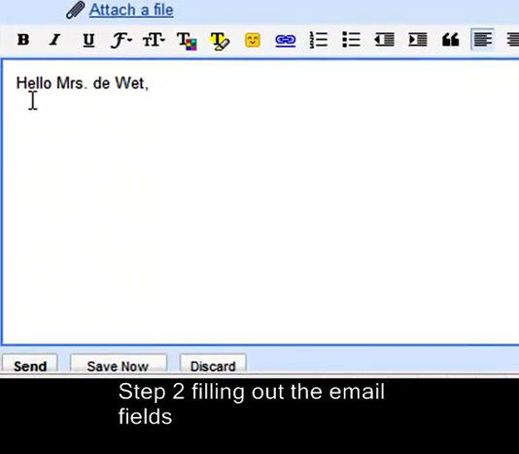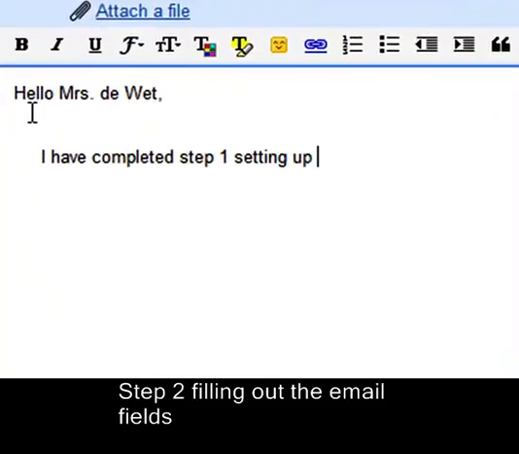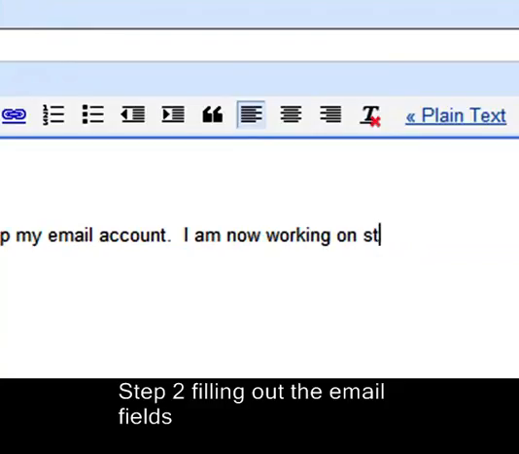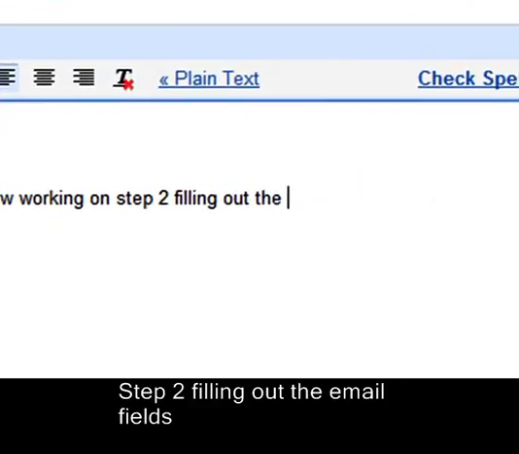And what I want you to type is, I have completed step 1, setting up my email account. I am now working on step 2, filling out the fields, period.